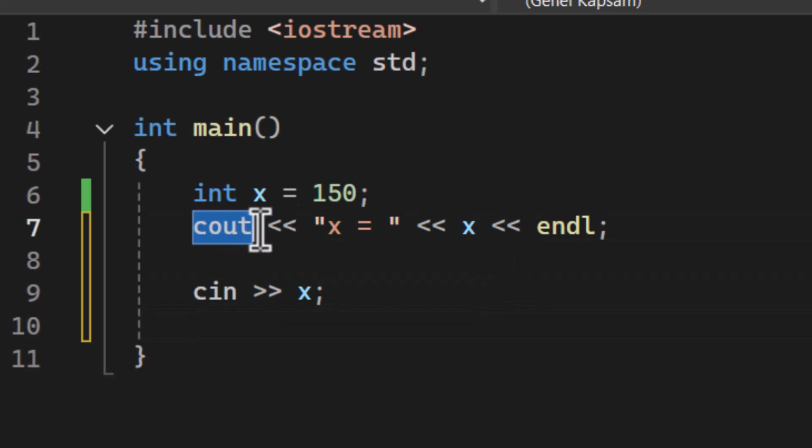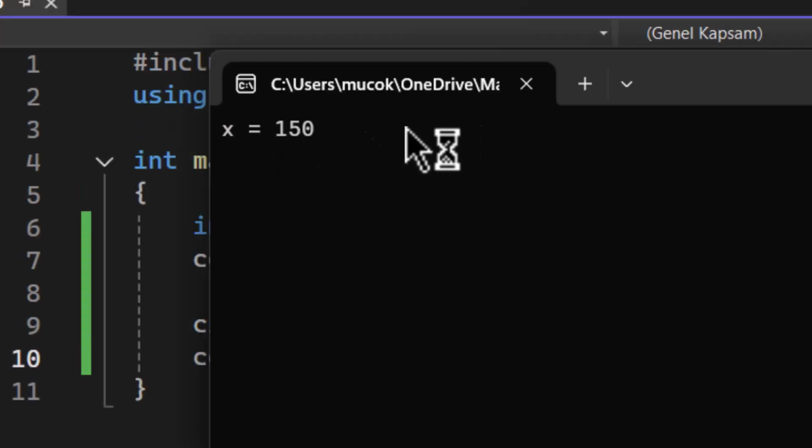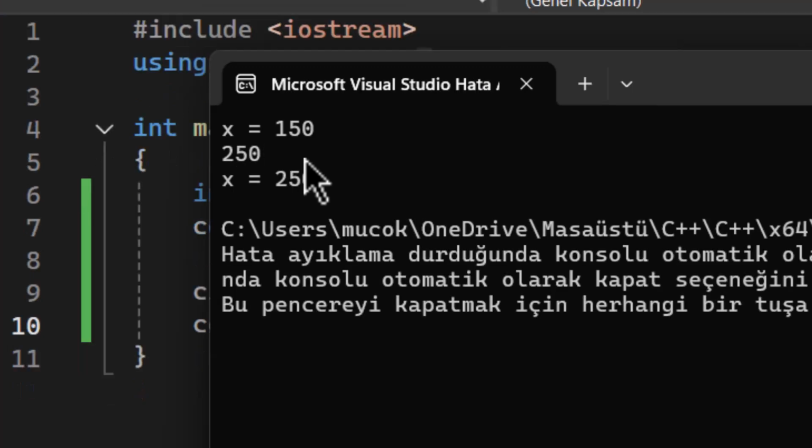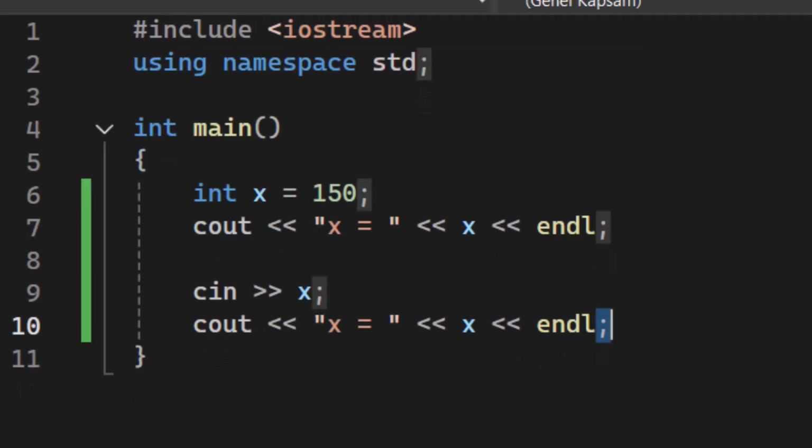Now that we've gotten the value of x from the user, let's copy this and paste it to print the value of x once more and try to run the code like this. As you could see, it is telling us that x equals 150. It is because we didn't delete the previous command. Now we are going to redeclare x. This is what we used in the command, and now we are going to declare it again in the console. I'm going to give it something like 250 this time. If I press enter, it is going to give me that x equals 250. If you're curious, I can run it again, and this time I'm going to give it a value with a floating point. So let's just say 2.5. It is going to give us 2, just as I said.